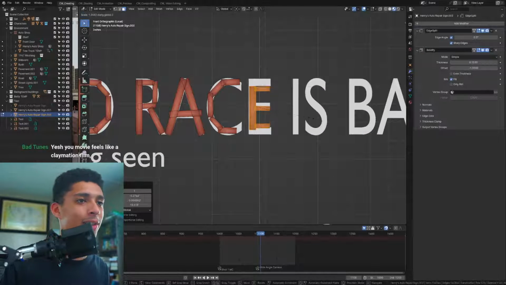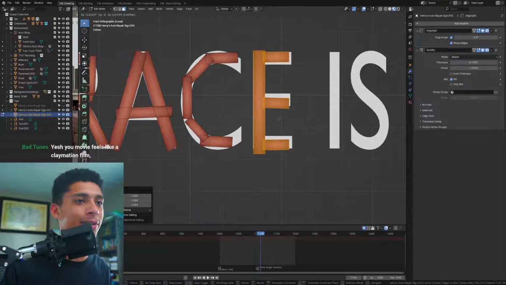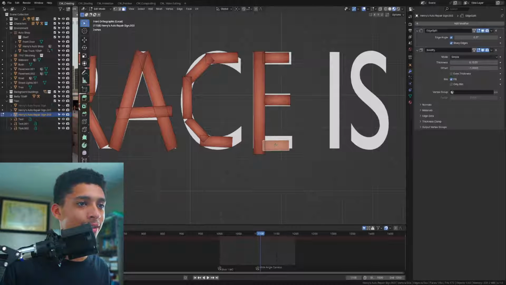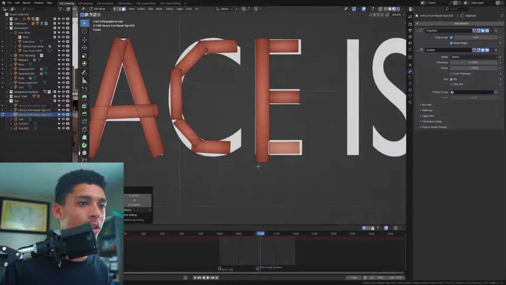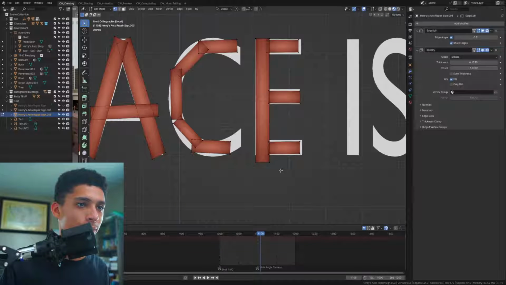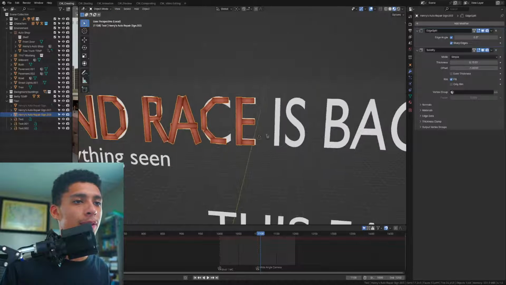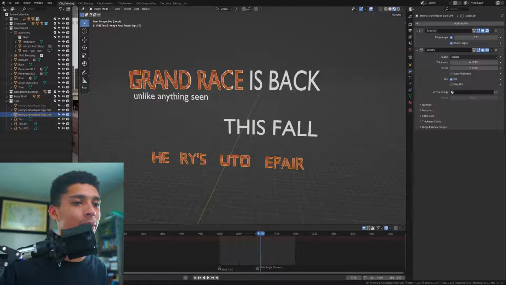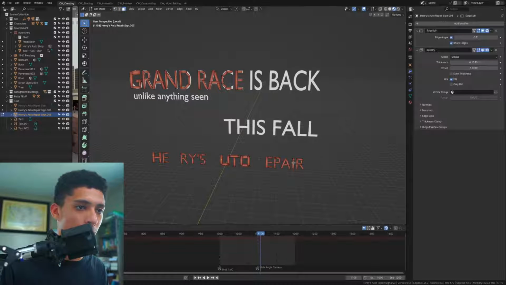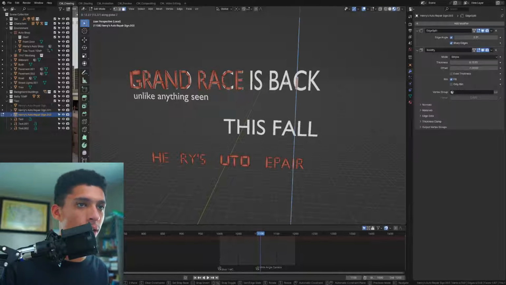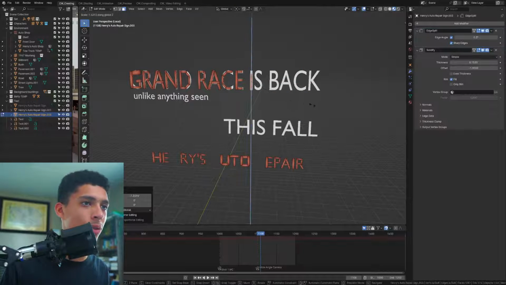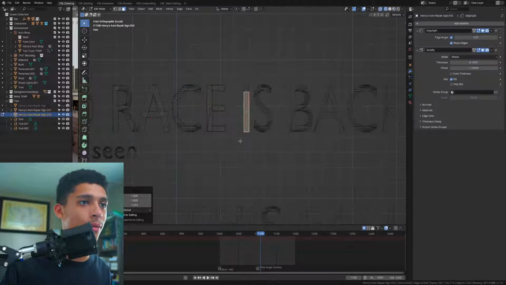Feels like a claymation film, hopefully without the kind of ugliness of claymation. But yes, actually a lot, kind of like a Lego movie and claymation and still cinematic somehow. I don't know, it's gonna be hard to pull off, which is kind of why I'm doing this. Not the whole movie, but doing this kind of concept animation, demo animation. I don't know what to call it, guys. Maybe concept animation was a bad move to say, but hey, you never know, guys.